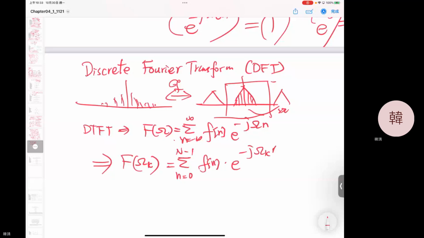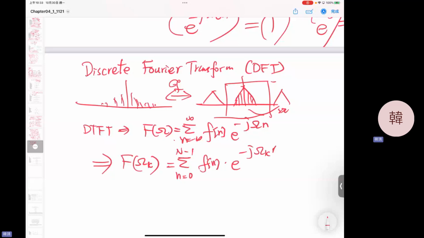Okay. Right? Because I told you the repeat period is 2 pi. And the 2 pi, you are going to divide it by the distance, n points. So divided by this one, it's a basic interval in the frequency spectrum, right? I'm going to divide it by n points. So the distance between two spectrum spikes is 2 pi divided by n.